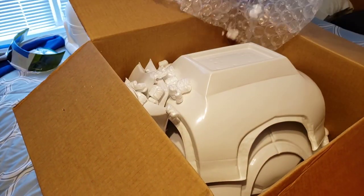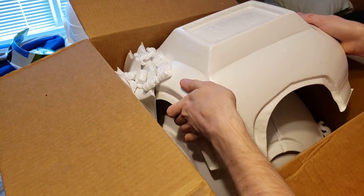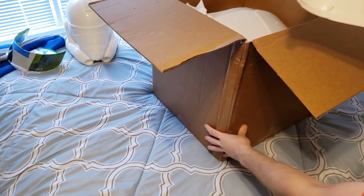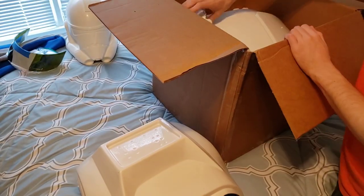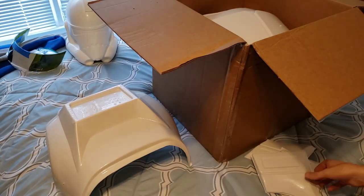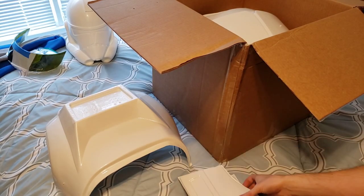The suit is packaged in a very similar way to the helmet. It is surrounded by bubble wrap and packing peanuts and some paper. The suit basically contains all of the pieces that are required to build a complete Clone Trooper armor set. This is the animated Clone Wars TV show style, so not the live action movie style.